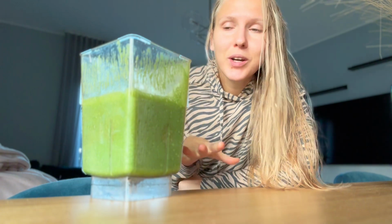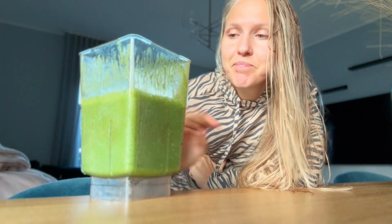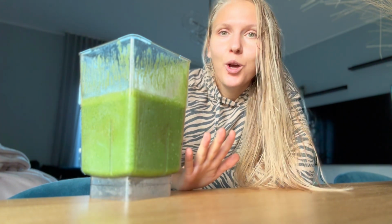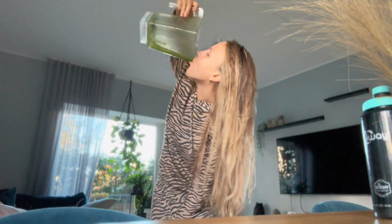Perfect. Like sweetness, but the greens give a little bit of freshness to it, and oh my god, this is so good. I'm going to drink all of it. Now, no restriction here, eating abundantly, so we can feel best, feel energized, feel fueled, carbed up. So I'm going to drink it, and yeah. And we're done. I finished it in like 15 minutes.